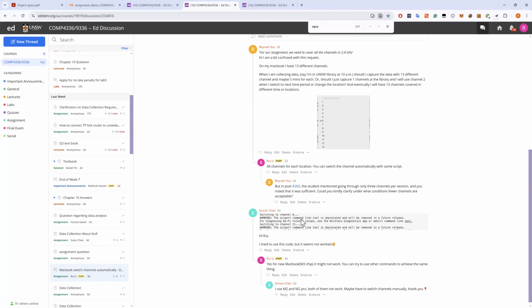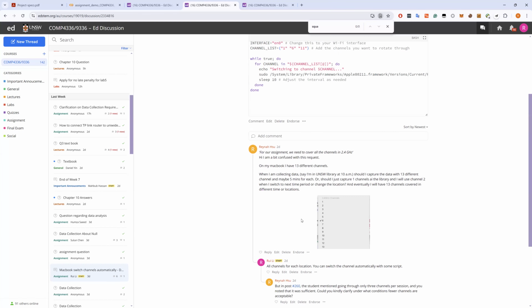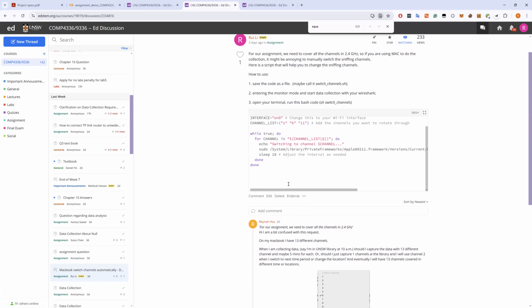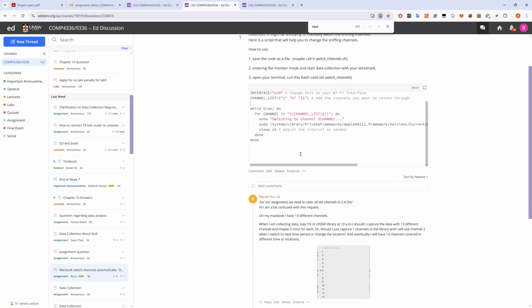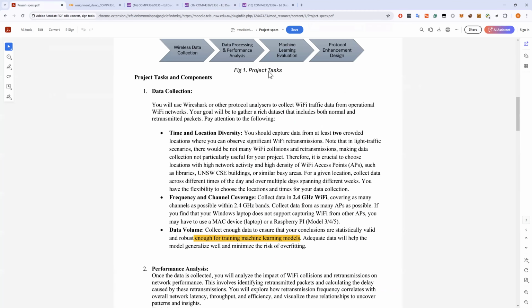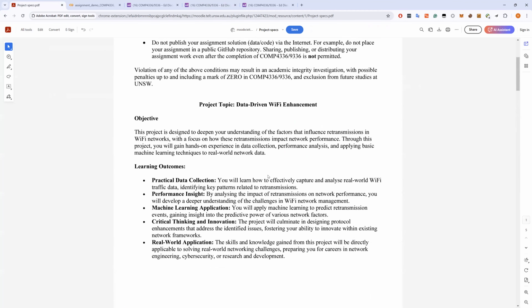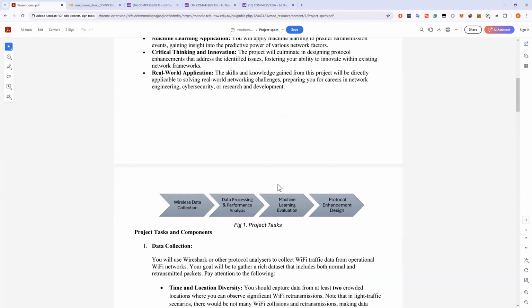I just want to ask, could I use this script with 1, 6, 7 as our 3 channels, and we use it for Linux? Do you mean can you use only three channels? So according to the specification, we need to cover all the channels, which means all 12 or 13 channels in here.